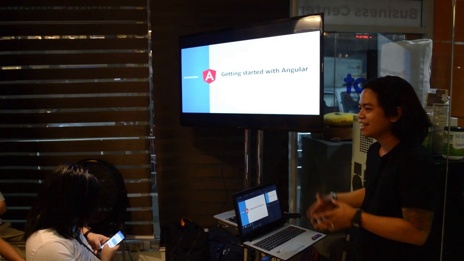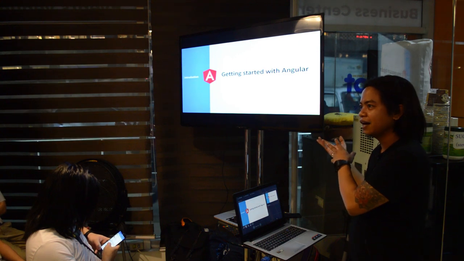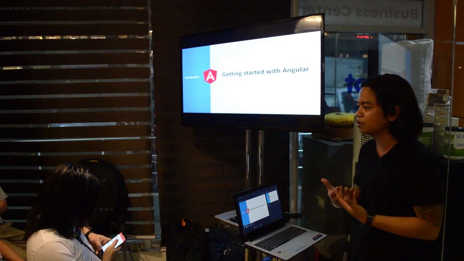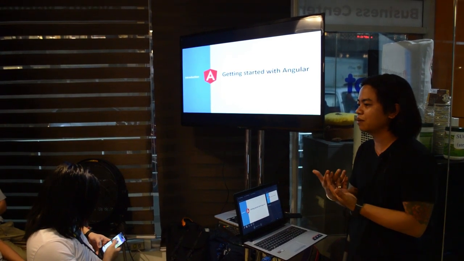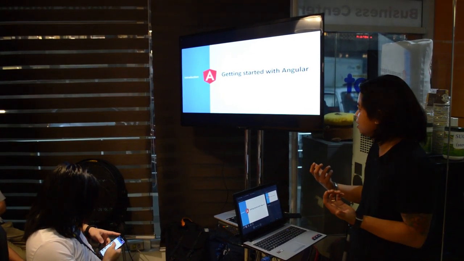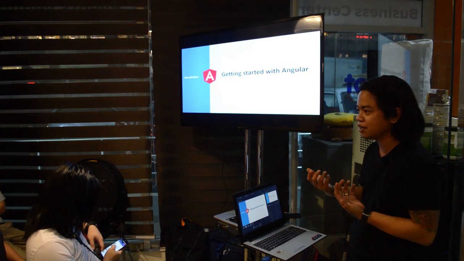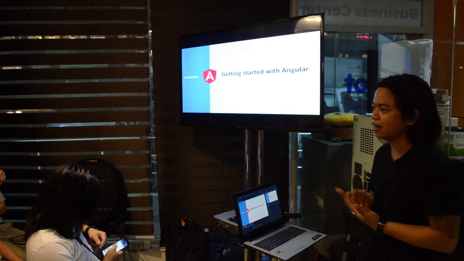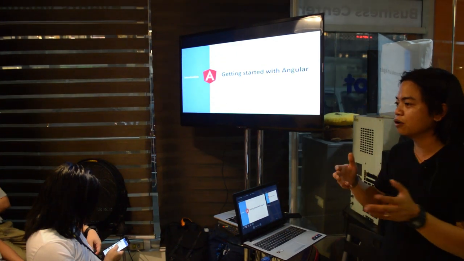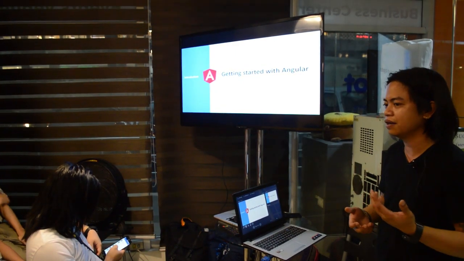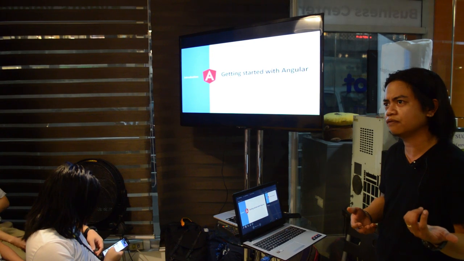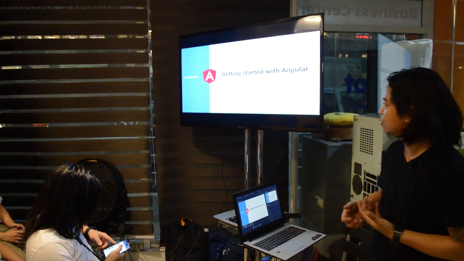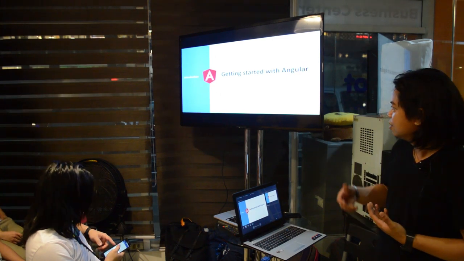So basically, since I started using Angular, I fell in love with it because it teaches me how to decouple things when it comes to web development. When I was working with AngularJS, it's quite different. It's hard to make reusable components. So that's why when they released Angular 1.5, I think, they released component-based. So I started using that also.